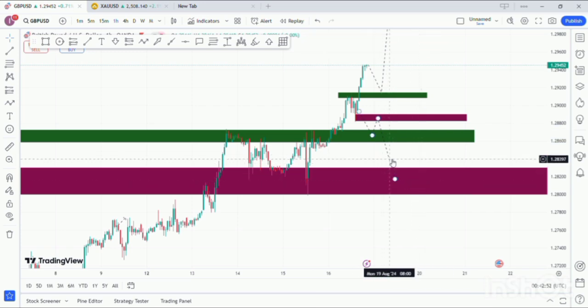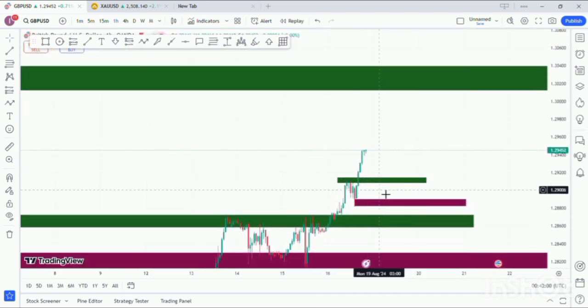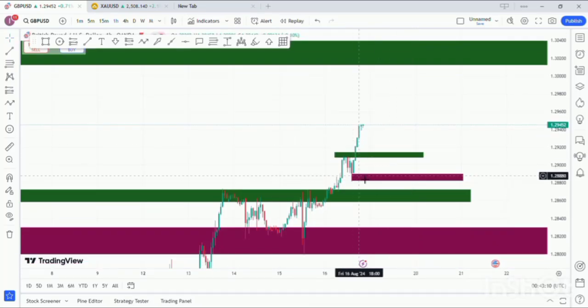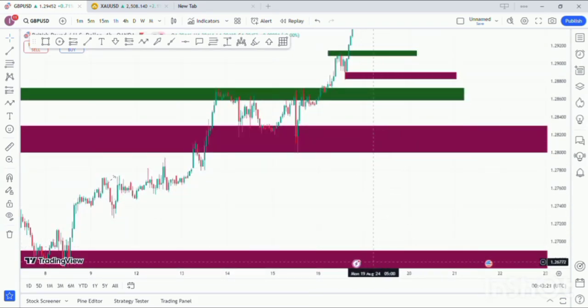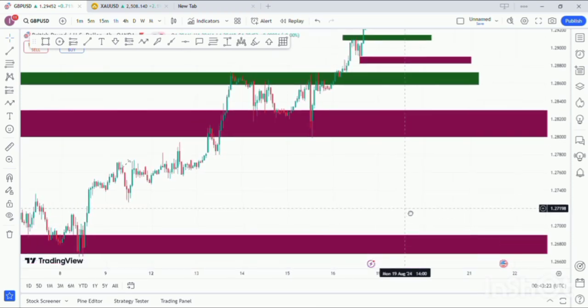So generally on GBPUSD, guys, we still expect some upward movement from price. We're expecting price to give us a retest of this zone at any point in time before continuing upward, guys. But if price decides to break below this support zone right here, we'll be expecting price to continue downward on the 1 hour time frame to respect this support zone, or possibly break out of it to continue downward to the next support zone just below.